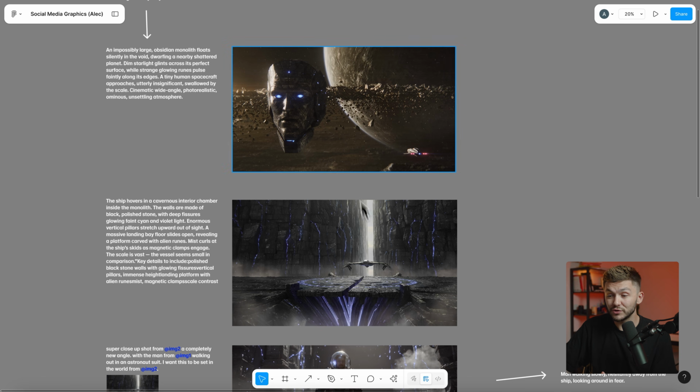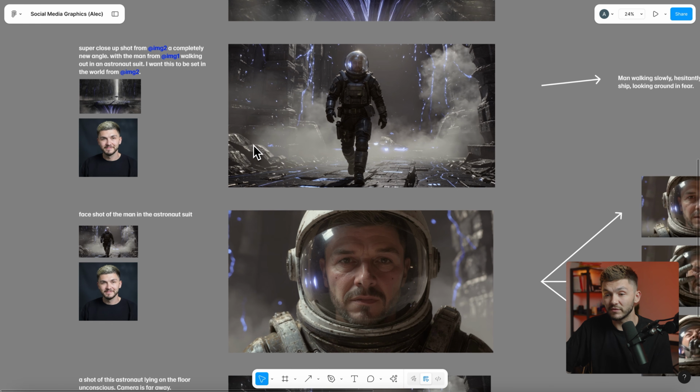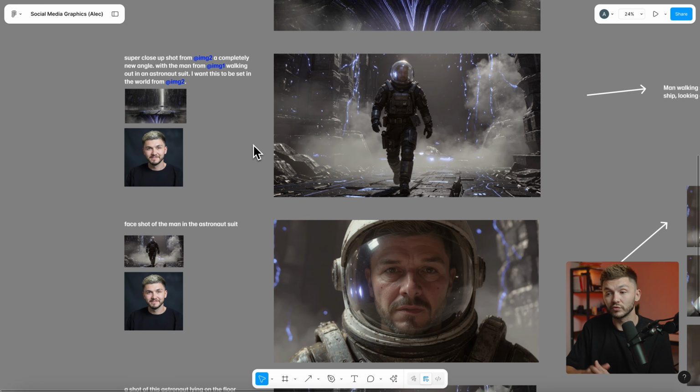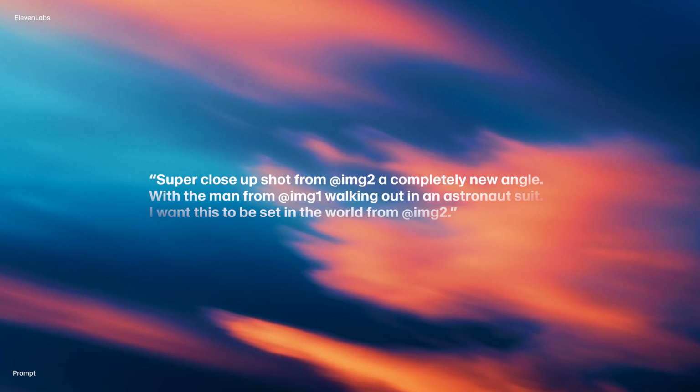And now for these first two shots here, these were simple prompt to image generations and I used again ChatGPT for both of these prompts. But for the following images, I actually used a different method and I used a different model to Kling 2.1 image generator. For this next scene right here, what I did was I used Flux Kontext inside FreePic and I generated it using this prompt.